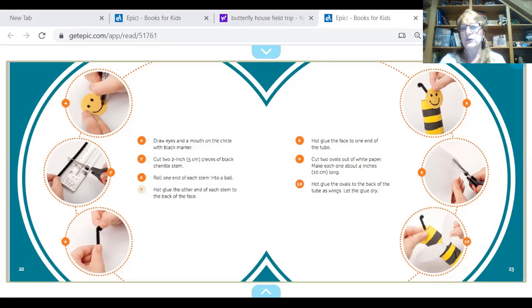So we want you to make butterflies, several if you'd like to, and be sure to load them up to Dojo, because we would like to see all your creative hard work with our butterflies. And summertime is a wonderful time to go out and look to see the different butterflies. And you could draw them, or in your journal, write down where you saw them, what colors they were.